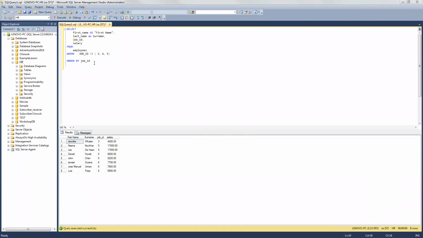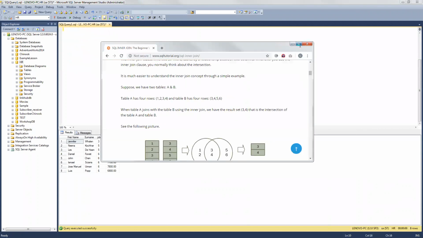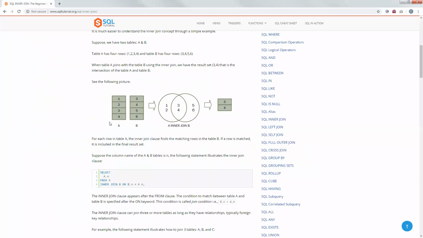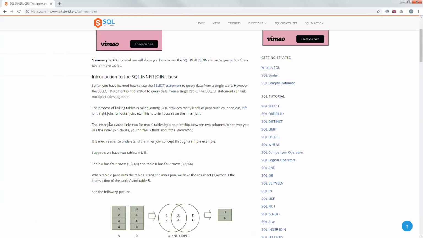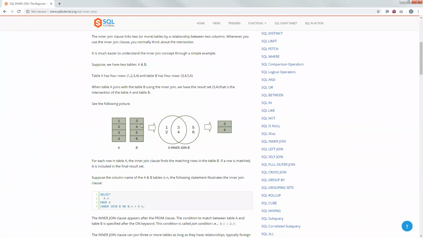Is everybody there for inner join? Okay. So for inner join, let me bring it here so that people can see what they said in inner join as well, because we're going to do a lot today. All right, so inner join is here. We already know inner join. Inner join is the common fields between two tables joining together based on their common ID.